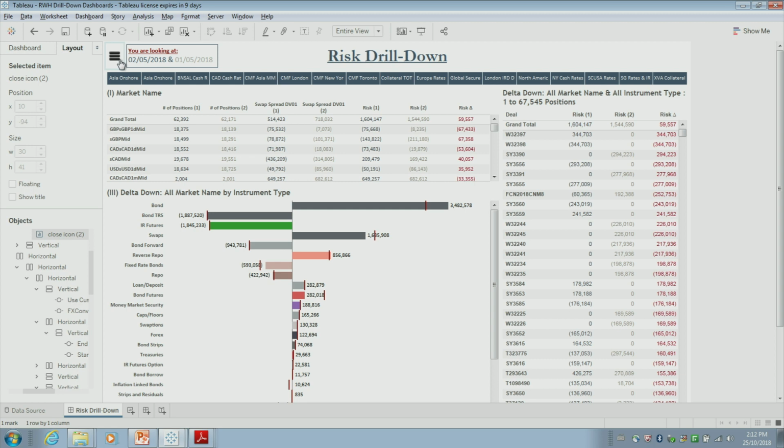Yes? The idea of having common data sources on the server sounds good, but do the developers only have access to that, or can they access a lot of different data sources, which I would expect they would like to do? Yes, so they already have access to an enormous amount of data, so usually that would probably cover like 90% of their needs. But if they need to access something, for example, an Excel spreadsheet that they put together or some information they were looking at on Bloomberg, they can also do it, and they can upload their data as a Tableau Server data source too, so other people can start sharing it.